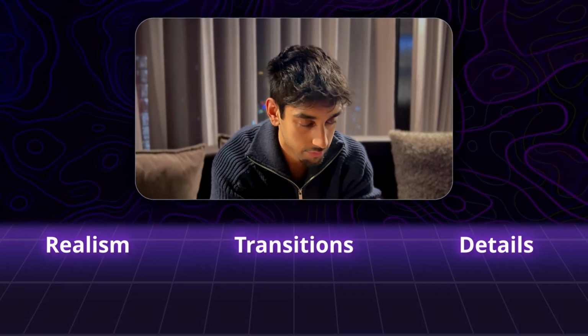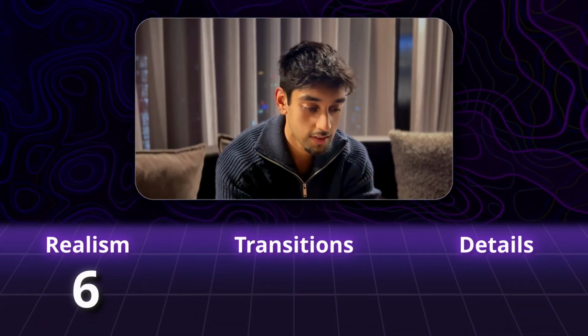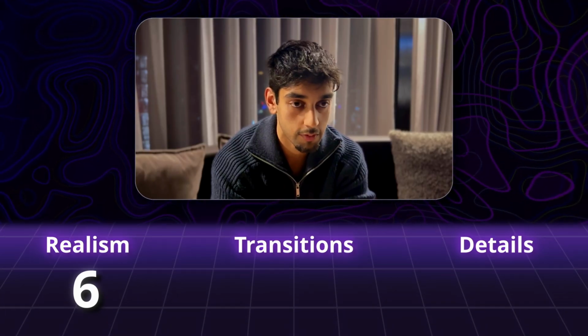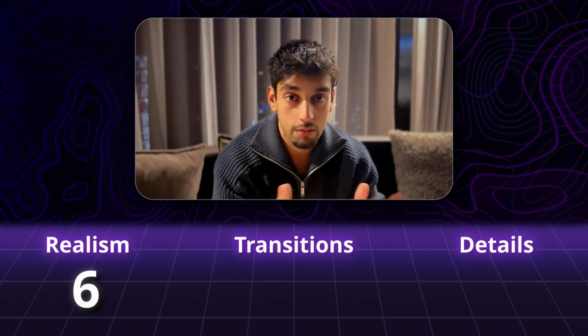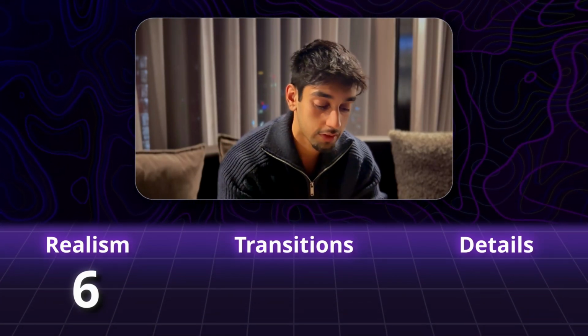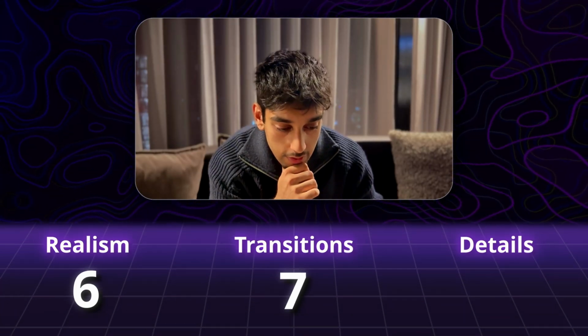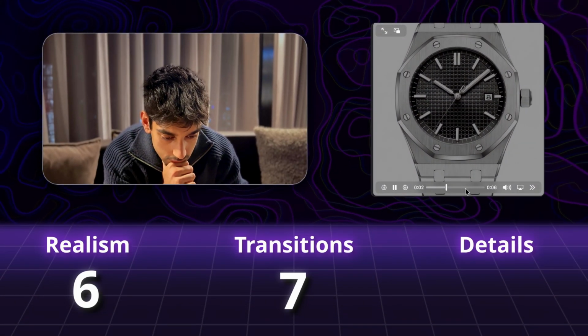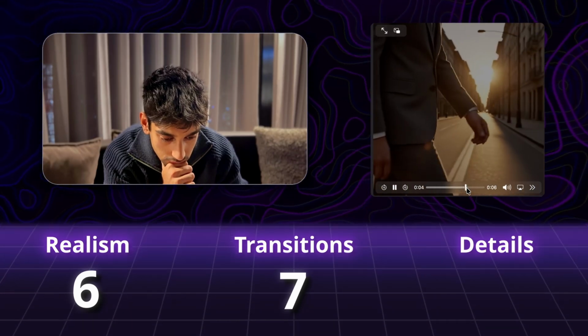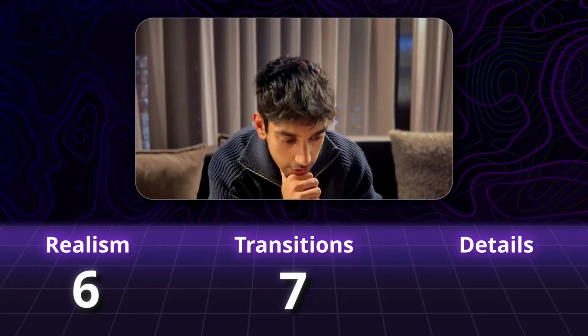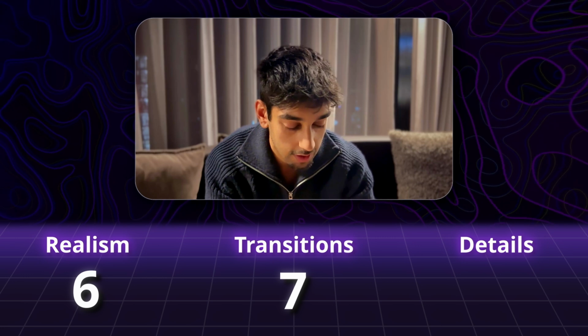Would I use it for an ad for a business? Probably not, no. So for this reason, we're going to give realism probably a 6, because the walking was quite good, but that was probably the only major thing that was actually good. For camera transitions, it wasn't too bad. I'll give it a 7. And for brand details, well, let me just check the video again. Okay, brand details are really good, so let's make that actually an 8.